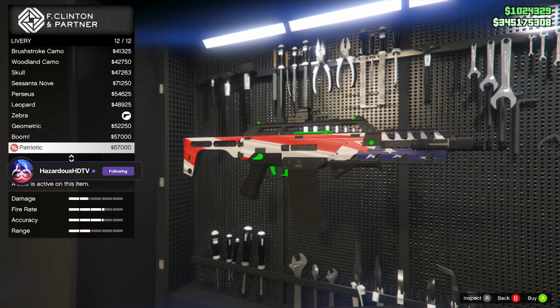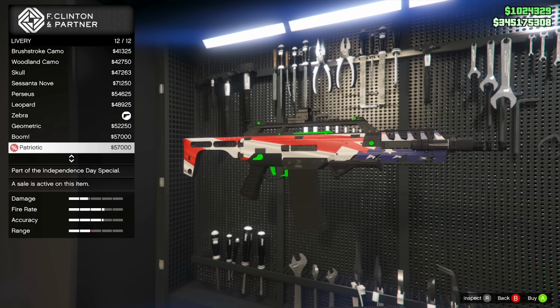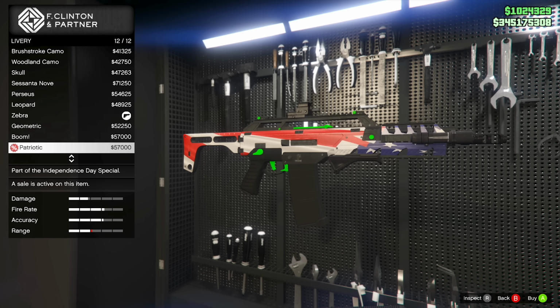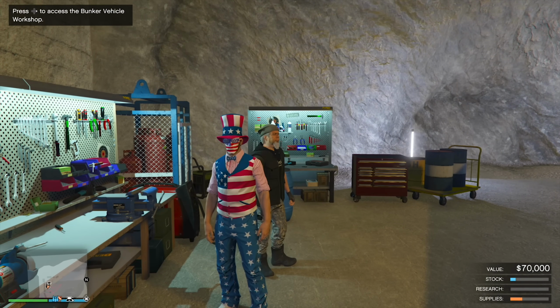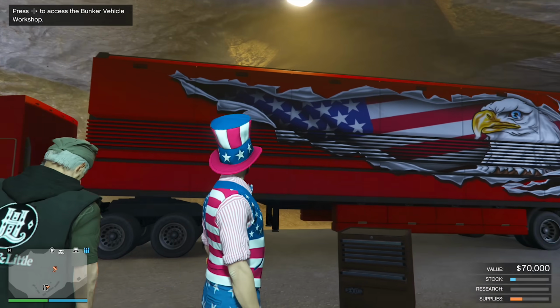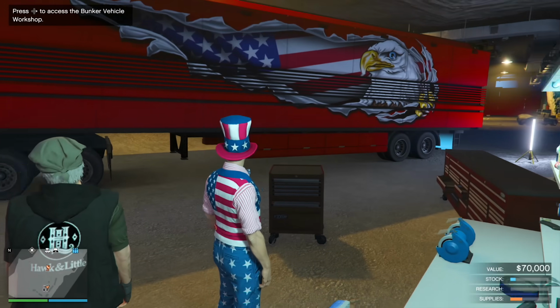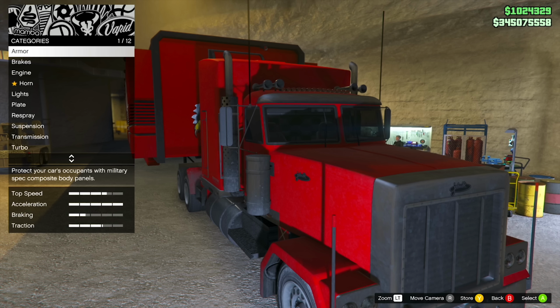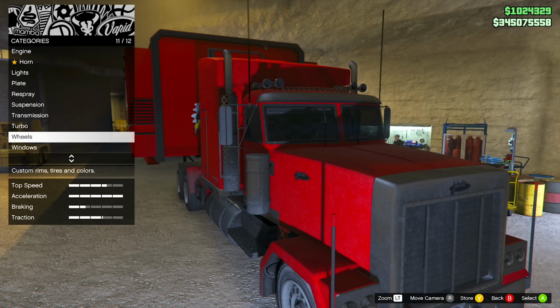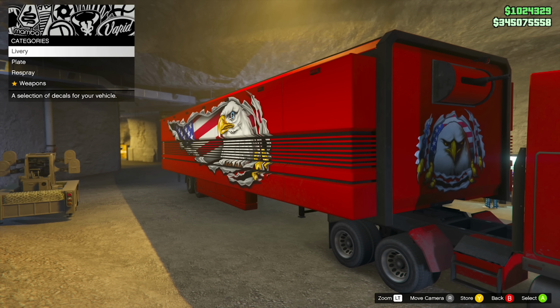But the Patriotic livery is available this week in GTA Online, and it's in that 40% off category, being part of the Independence Day special liveries, customizations, as well as apparel. For players who own a bunker as well as an MOC, you can get some Patriotic liveries by accessing the Bunker Vehicle workshop on this side of the bunker. So let's access that, customize the mobile operations center, and we can check out all the different livery options here. Or excuse me, customize the MOC trailer, not the cab.